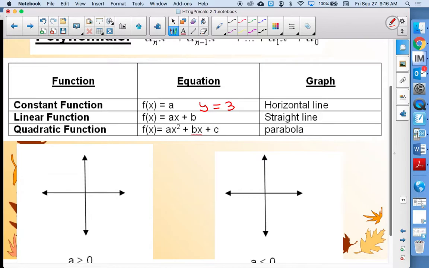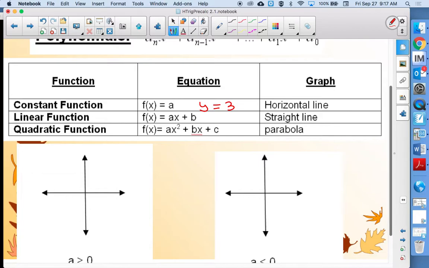And then when we start adding variables, that equation or graph gets a little more interesting. So this is our mx plus b form, but keeping consistent with the a, you can see that multiplying that a by an x, and then adding that b gets us a new graph, because now I have numbers we can plug in for x that change the height of the y, so that gets us our straight line. And then if I continue to place an extra power in there, so now with my a I have x squared, and then I have the bx, and then the plus c, I now have a parabola. So building on that first term, making it an extra power, gives us more curves in the graph.